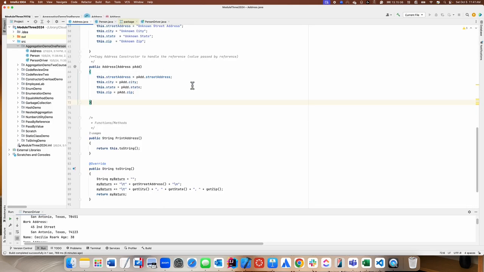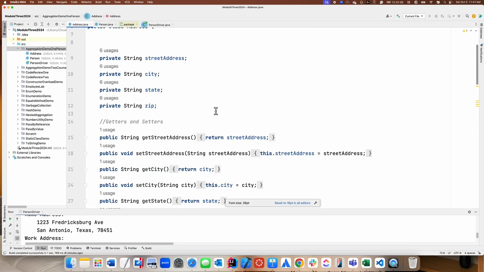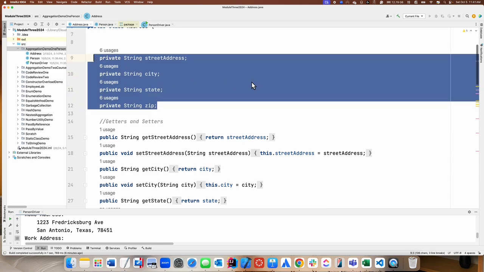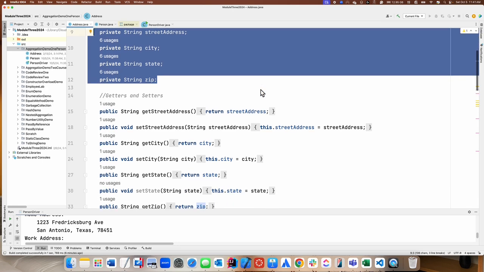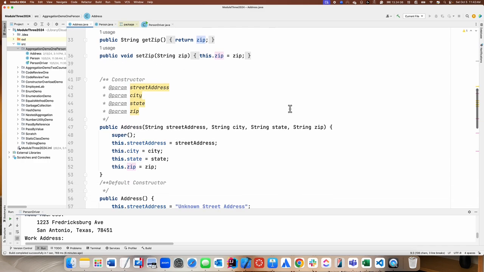All right, first of all, we're going to jump over and take a look at our Person class, our Address class. Our Address has got four private variables: street address, city, state, and zip. Additionally, we've got our getters and our setters for the attributes that this class has, followed by our constructor.